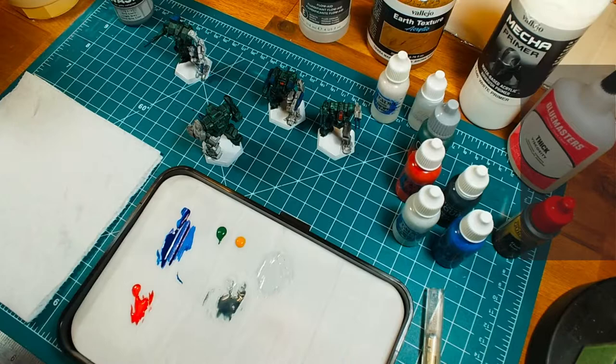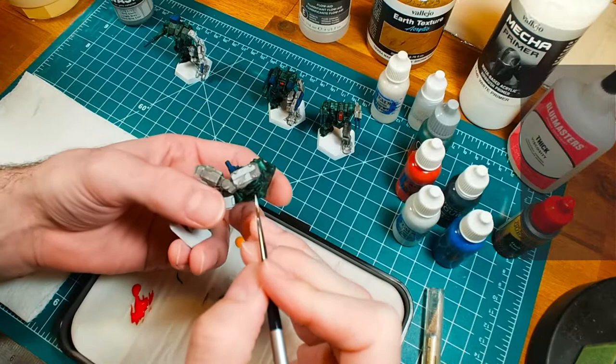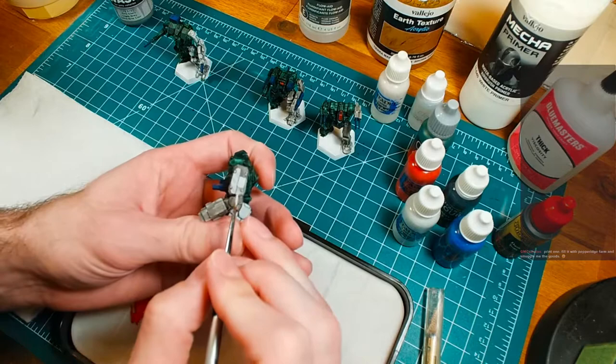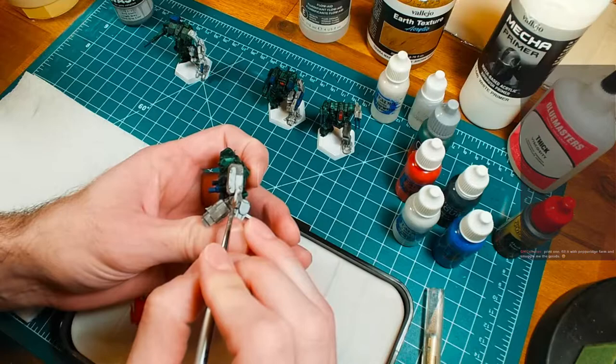Okay, let's get that out of the brush. That might be okay. Let's see. Well, let's try painting with that. It might be fine. Here we go. Ooh, okay, yeah, actually, that's not bad. That's pretty good consistency there. It's a little more runny, but I think it's okay.